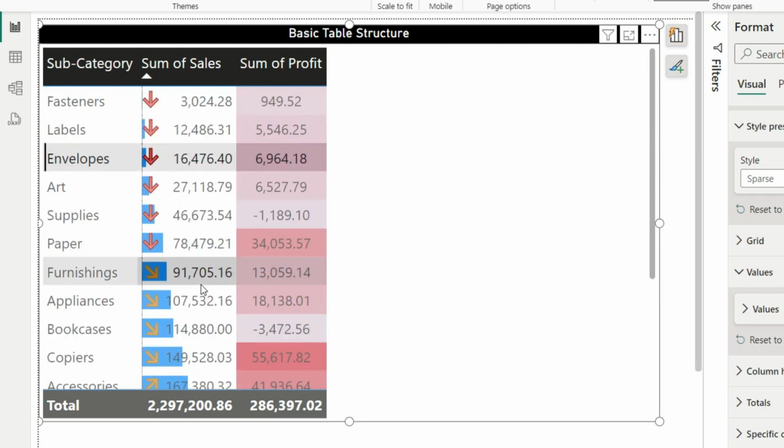So this is the beauty of conditional formatting. When someone has no idea, we can just tell them about the icon signs and what type of sales it is. So I hope you have understood about all these things and that your concept is clear.